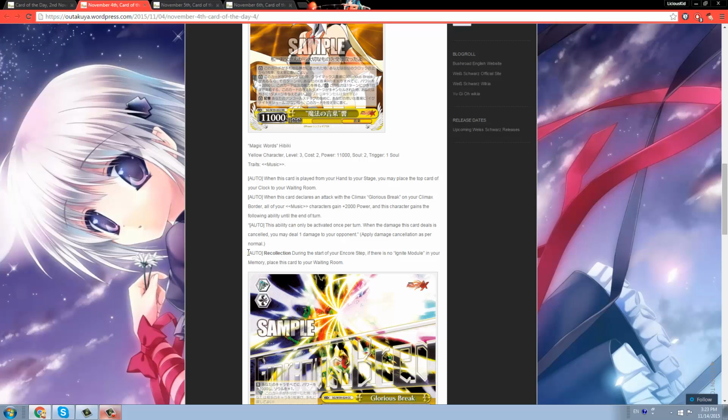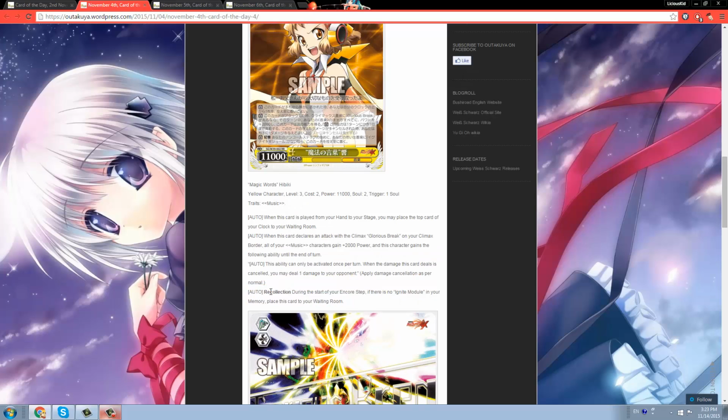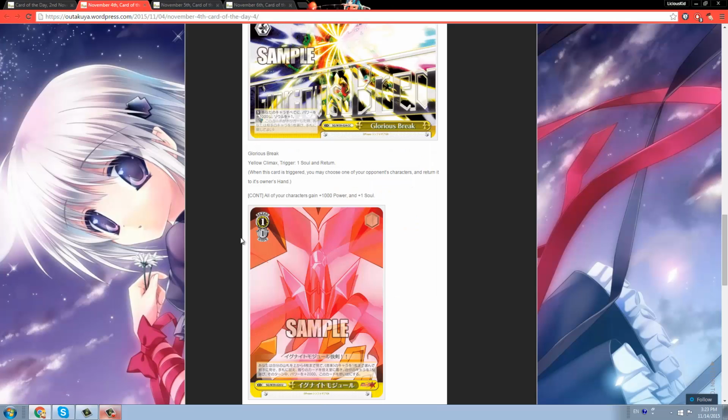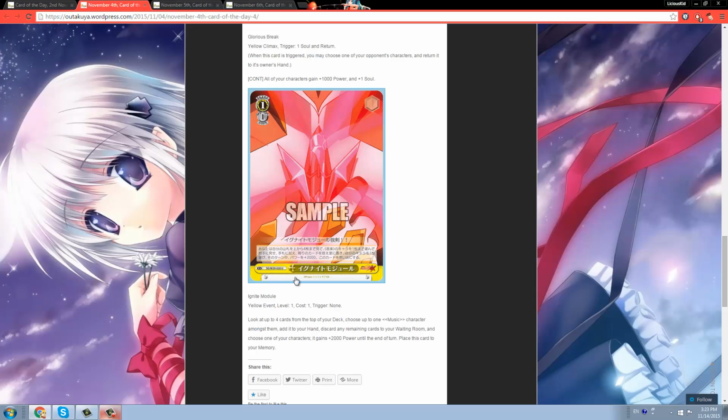And lastly, it has Recollection, which isn't a good one. Recollection, during the start of your Encore phase, if you have no Ignite modules in your memory, place this card to your waiting room. Glorious Break is a Climax Common. Climax Common? What? That's crazy. I'd imagine it'd be a Climax Rare. Anyways, that's good. Ignite Module 1/1, uncommon.